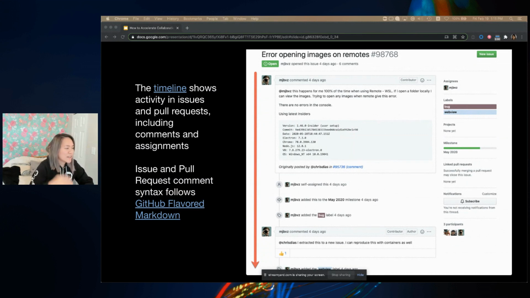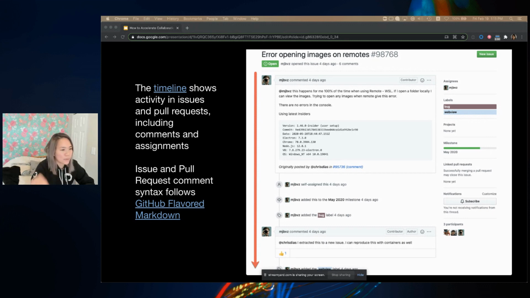All right, so with issues, when you open an issue and you want to discuss some topics, it will show anyone who has commented in a timeline. It kind of looks like a Facebook feed, I guess, and you can keep track of what everyone is saying, and you can add a lot more metadata to that as well.